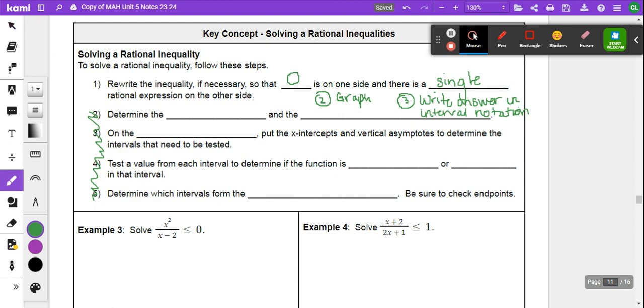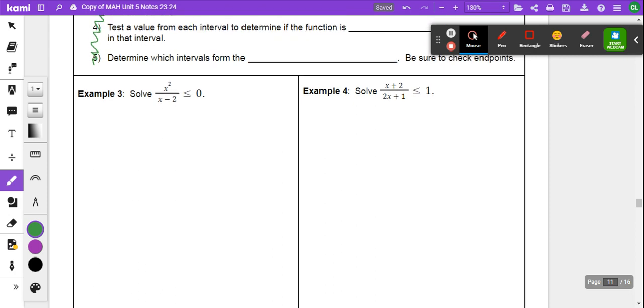And then let's go ahead and try. I'm going to do one and then I'm going to have you try one. So in example 3, the first thing we are going to do is graph. Now, the first thing we should do is rewrite this in factored form, and it actually is in factored form, so there are no holes. The other steps that we learned from section 5.2, I think, is how to find a vertical asymptote. Vertical asymptotes come from the denominator equaling 0.